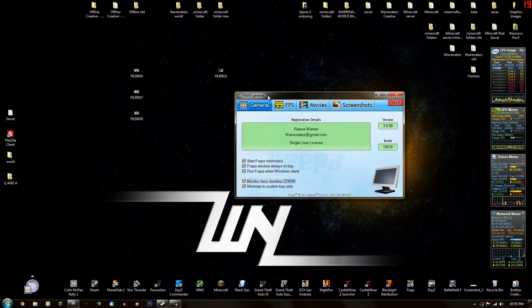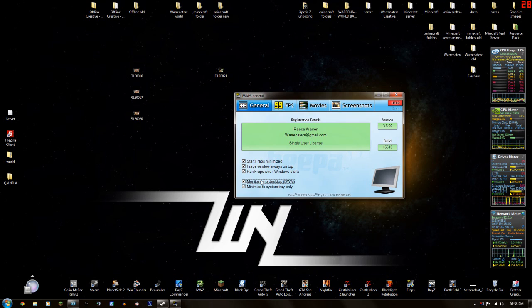One thing to point out is that Fraps does actually require a bit of system power to record content. It's mainly CPU intensive. When I record my Minecraft videos, I use shaders on Warrenater Island. When I'm not recording, the graphics card pushes itself and tries to get the most FPS possible. But when I'm actually recording, it puts a bit of a strain onto the CPU to record the content, and it brings the usage down a bit on my GPU. So yeah, it is a CPU intensive application.